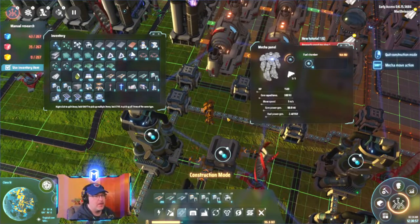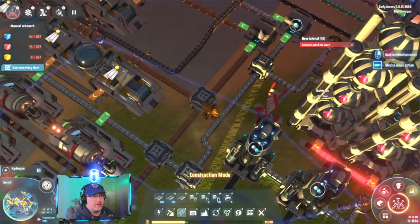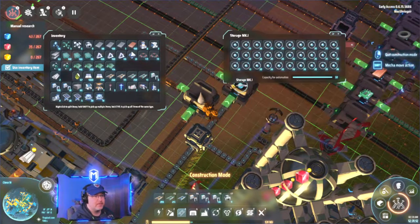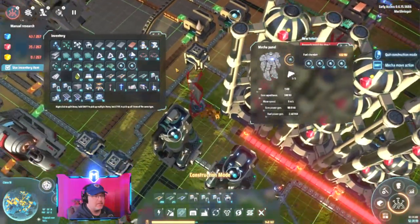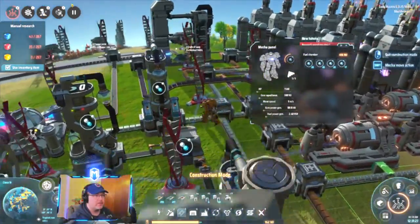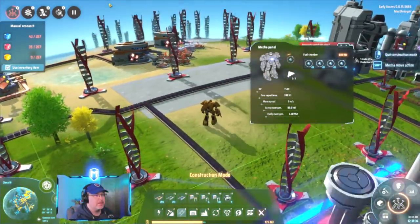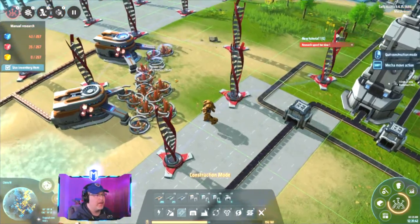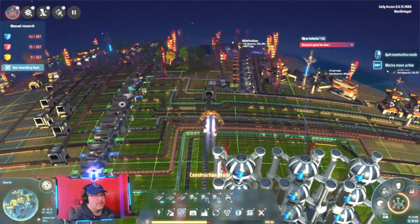Oops. Actually, why am I grabbing it here? I have this. My grid. I really gotta place a lot more of this stuff. Spend all my energy looking for my. Oh, okay. Yeah, that's fine. There it is.